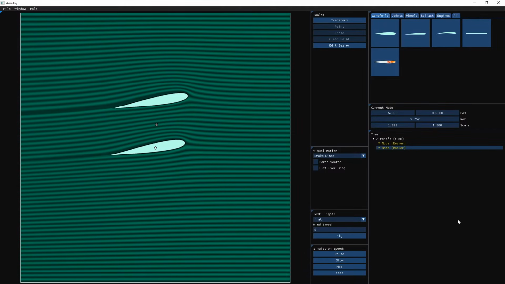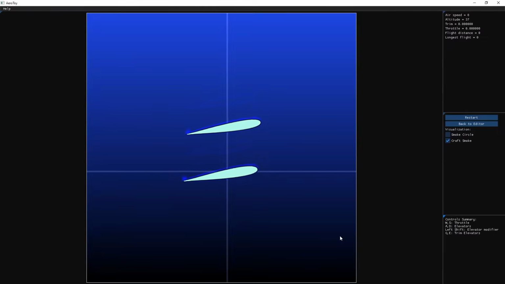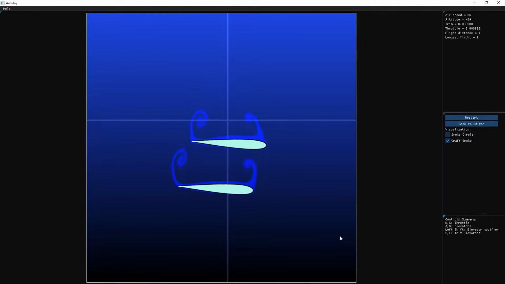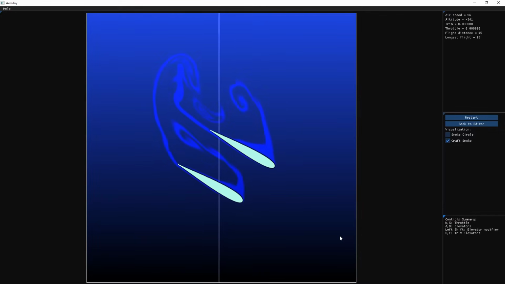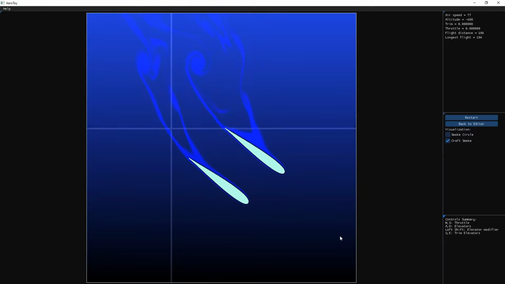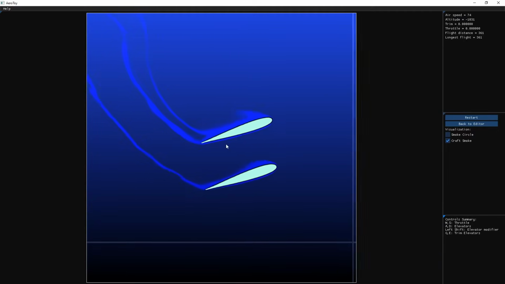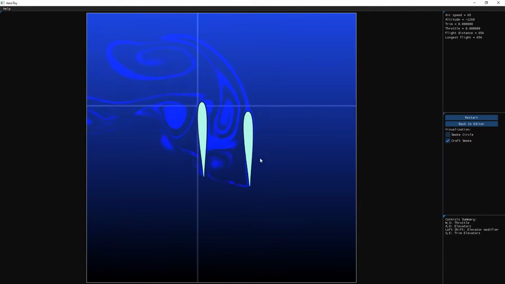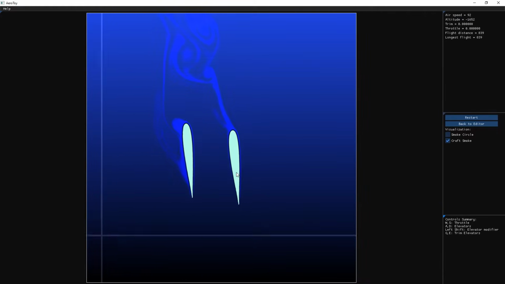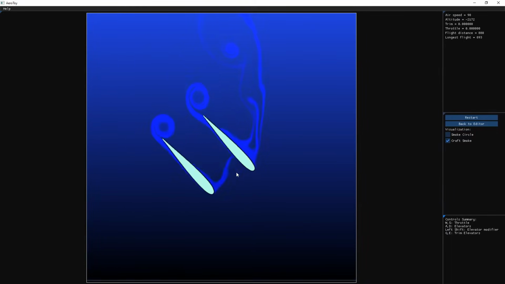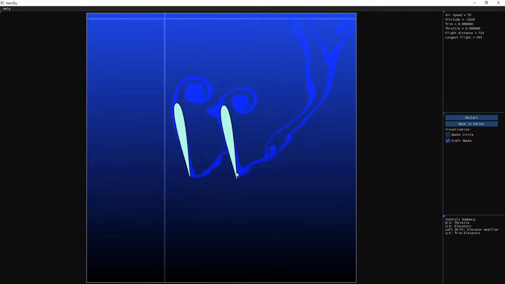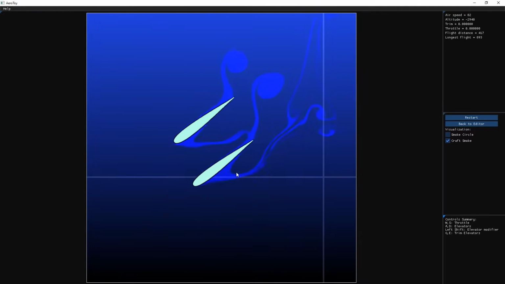So now both of these nodes are part of the same rigid body node, which means that if we were to go into a test flight now, I'm going to choose an empty scene and fire that up. We'll see that the two wings move together. As far as the simulation is concerned, they're part of the same rigid body. It's as if there are invisible struts holding them together. This is not super interesting yet, so let's go back to the editor.